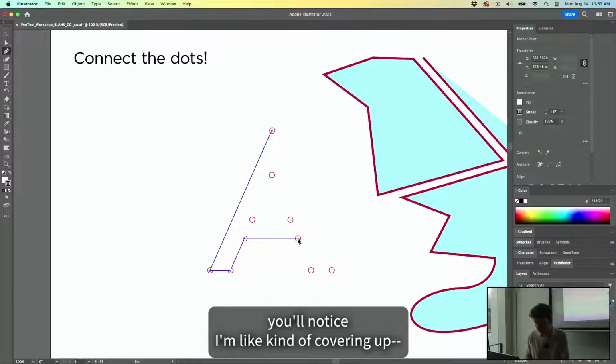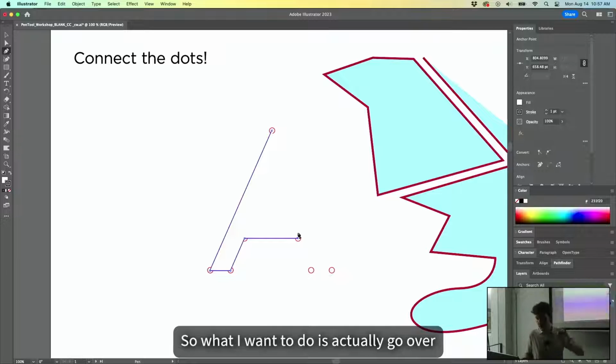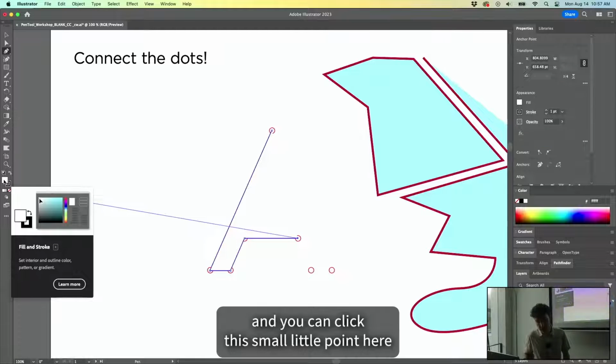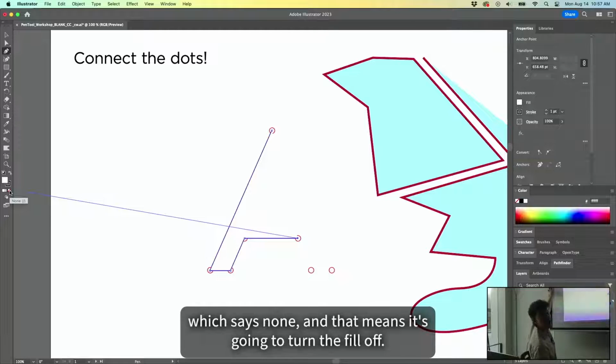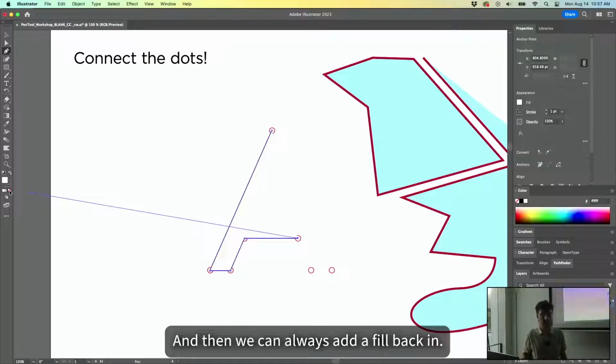You'll notice I'm covering up, it's made some of the points disappear. So what I want to do is go over to this fill and stroke section, and you can click this small point here which says none, and that means it's going to turn the fill off. So that's probably going to be very helpful as we go forward, and then we can always add a fill back in.